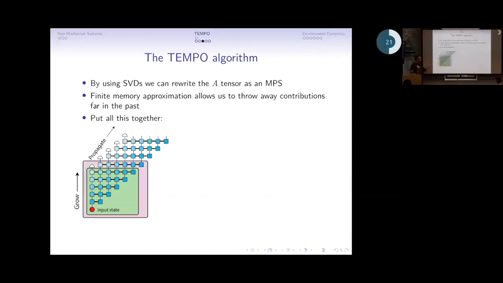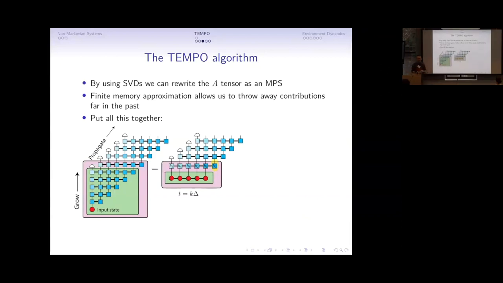And so you can think about this as having two phases. There's a growth phase where you're keeping all of the history, and then there's a propagate phase where you're throwing away the last time point, growing the next time point. And so this gives a kind of algorithm for propagating these things, which is take my current ADT, multiply in a new layer of things which propagate me one time step into the past, do a forwards and backwards SVD sweep like you would do on any MPS representation of a quantum state, and then do the same thing over and over again.